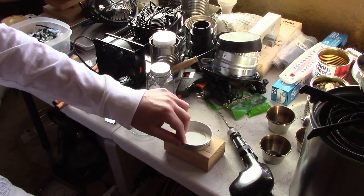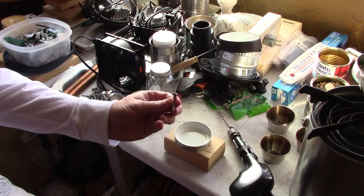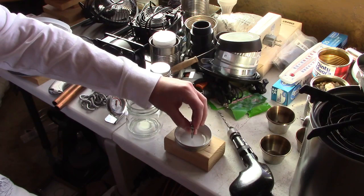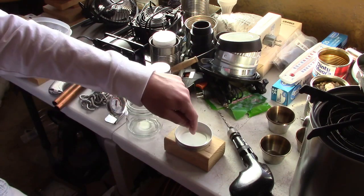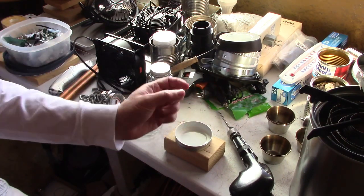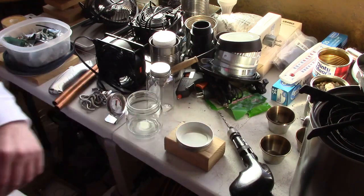The best way to pop a hole for the wick is not to actually use a drill, because it cuts too clean. Instead, use a screw or a nail — one that's fat enough, but not quite as fat as the wick. Eyeball it, then with a hammer just pop it in. Remember to flip the lid over, because you want any metal shards or pieces pointing outward so when you slide the wick through it goes in easy and won't fall back. Those couple of almost microscopic little points of metal sticking up will hold the wick from sliding back.